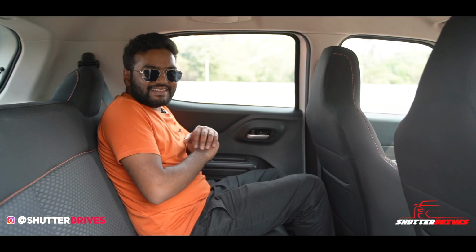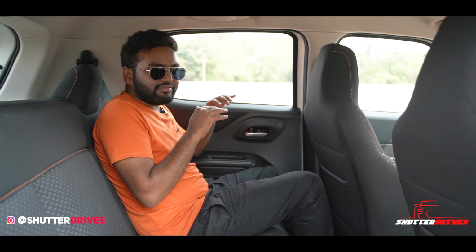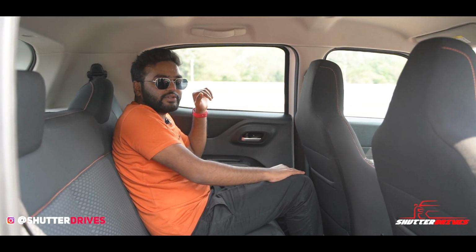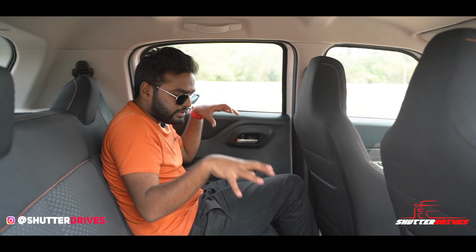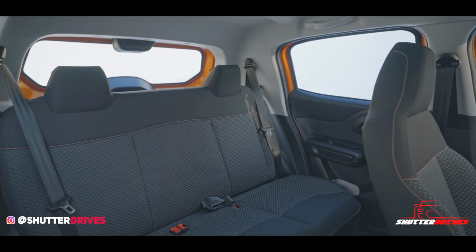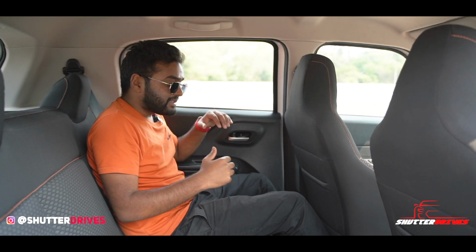So once you move inside the C3, you realize that it's quite easy to enter and exit the car because of the taller platform of this car. And then you have a decent legroom here. The headroom is, of course, very good. That has been one of the USPs of the C3 as well. This is the eC3. Not much differentiation here, apart from the fact that you get the same integrated headrest here. Of course, a separate individual headrest would have been much appreciated, but that is not the case here.